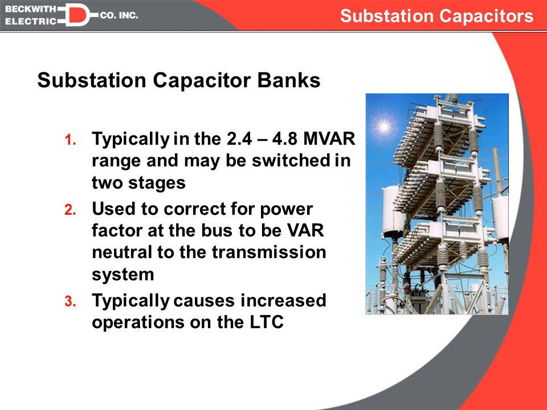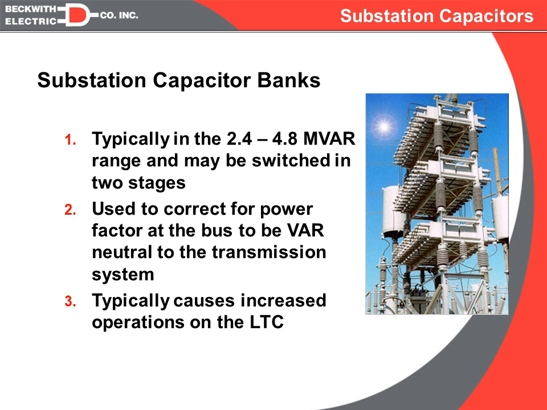And there are only two ways to create VARs within the utility. One would be capacitor banks, and the other is generators. So if we do not have enough capacitance on our distribution system, the generator is going to have to provide those VARs. They're going to have to flow across the transmission system, which will cause voltage losses, and then they will have to flow through the distribution system down to the load requiring those VARs. And so you have a lot of losses.